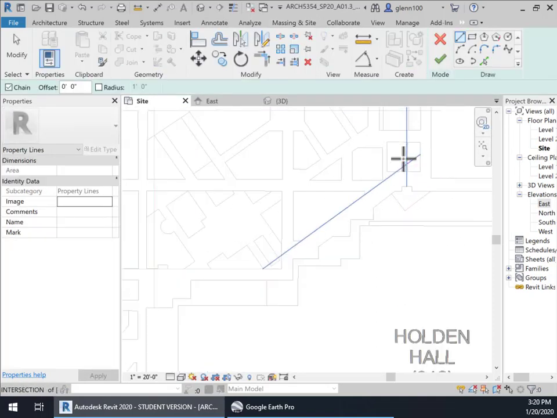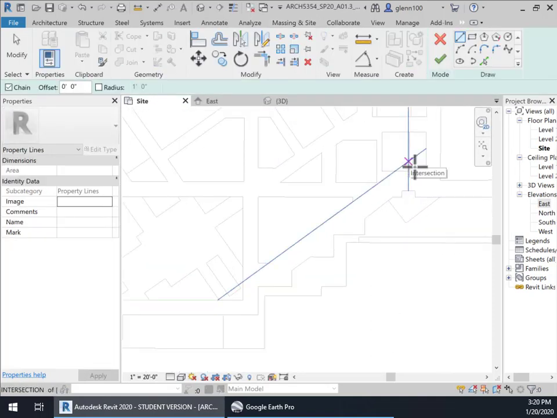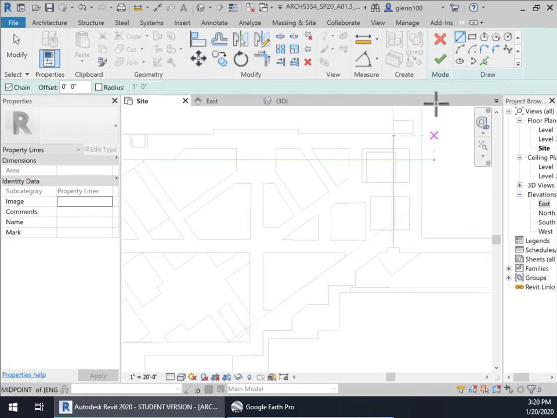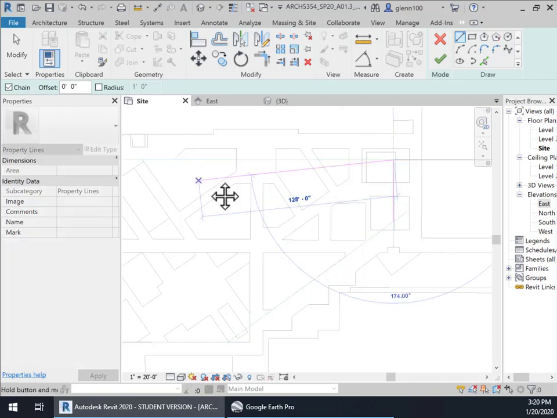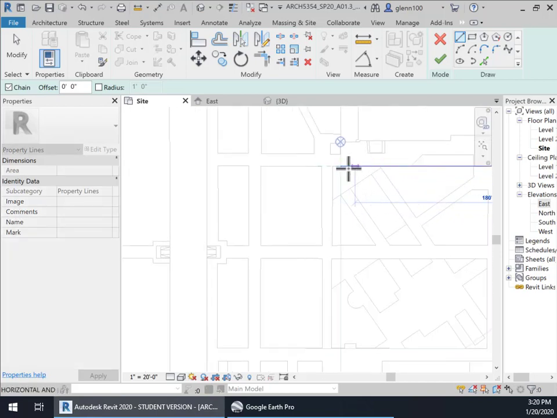Okay, and what we're going to do is at these points that we've already defined, we're going to draw a property line. And so a single line, radius chain, we want to chain it. And we're just going to go right here, boom.